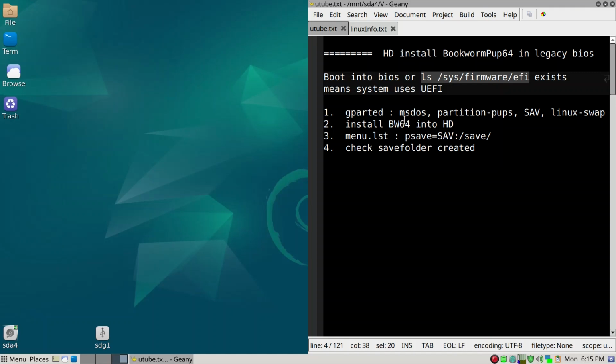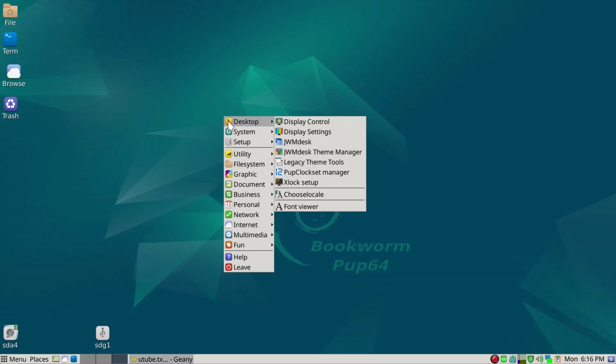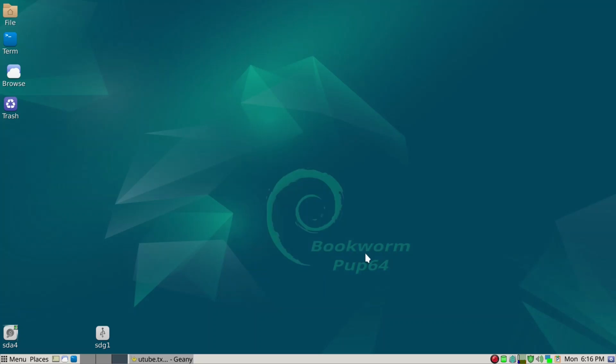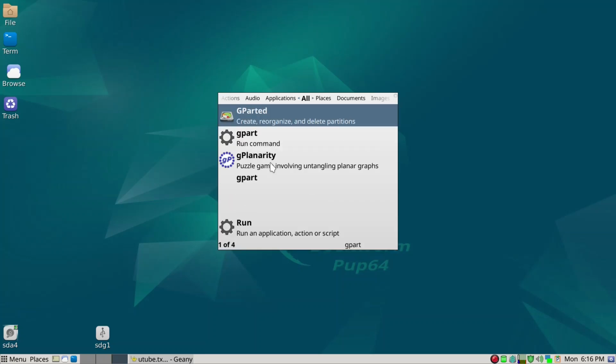First, we have to use gparted to partition the internal hard drive. Let me press Super D to get a fresh desktop, and then we'll get gparted with F12, then System and gparted. In Bookworm it's even easier. There is a launcher that comes with BookwormPup64, so it's easier to launch it with Control Spacebar and gparted.